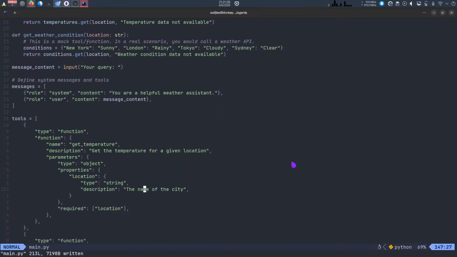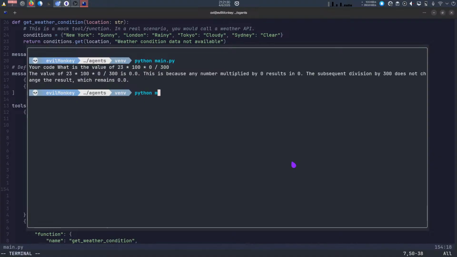Cool. Running the Python file, the query: what is the weather like in New York? And how hot is it in Tokyo?